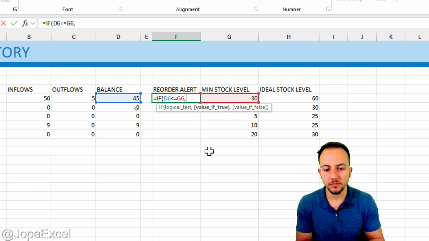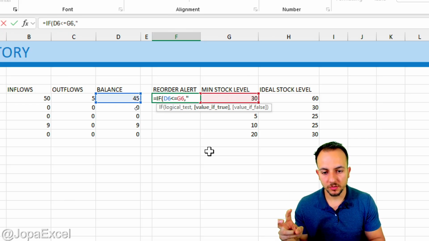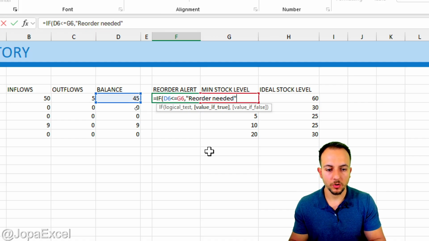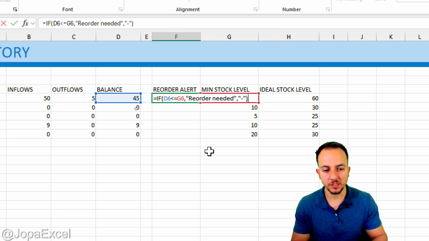So I want to have the alert that is going to be open quotations, reorder needed, close quotations, comma. If not, I just want to keep a simple dash. So open quotations, dash, close quotations, close parentheses, and then enter.